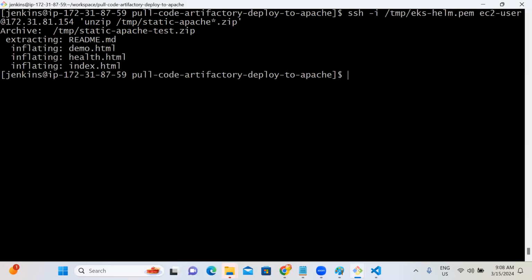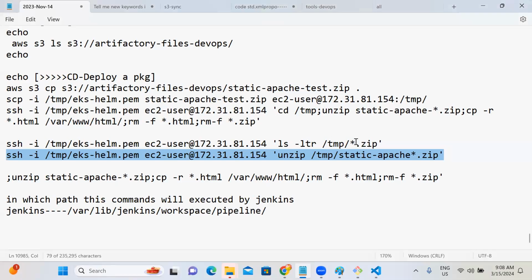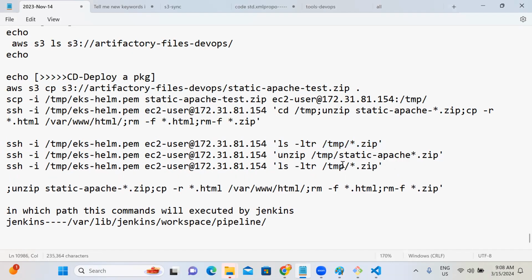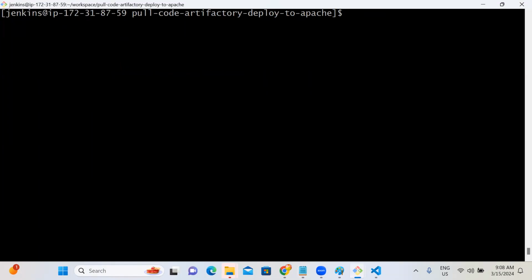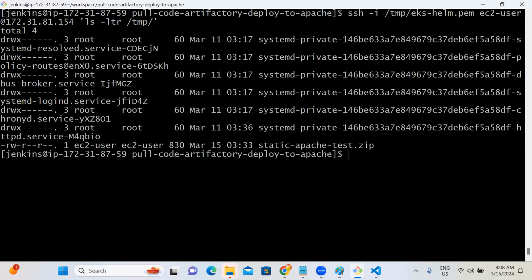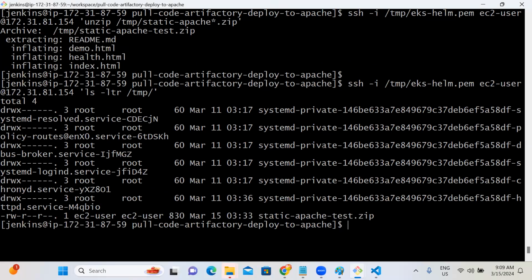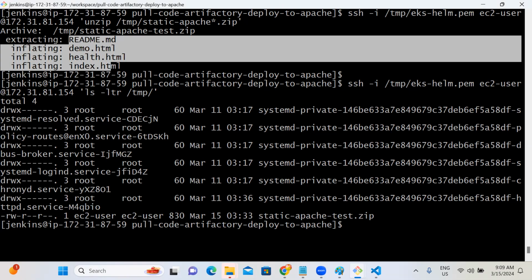Next, I want to check whether the HTML extracted or not. It's showing already. On the safer side, okay, nice. Do ls -ltr on the tmp folder. Extracted, yeah, that's what it's showing already.